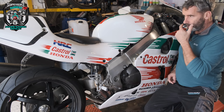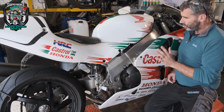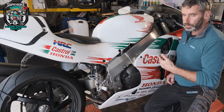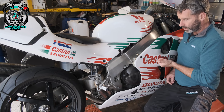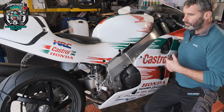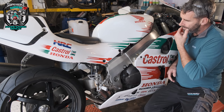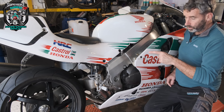I seem to attract these motorbikes. It's got this weird cold starting issue: once you've actually coaxed it into life and the engine's hot it runs fine, but when you try and start it from cold it fires initially and then it sort of peters out. You've got to just fight and fight and catch it just right, then it'll burst into life.